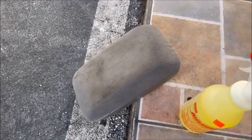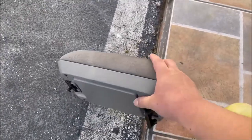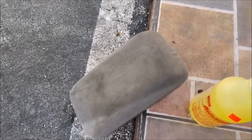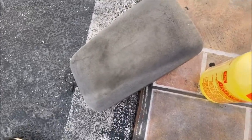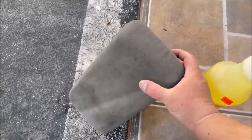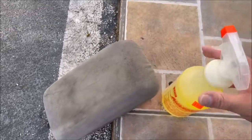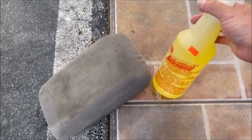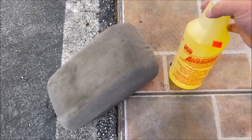I got this piece right here from the inside of my car. This is the elbow rest. As you can see, when I got the car, it was already like this. So I'm gonna soak it with some of this degreaser here and see if it's true what they say.